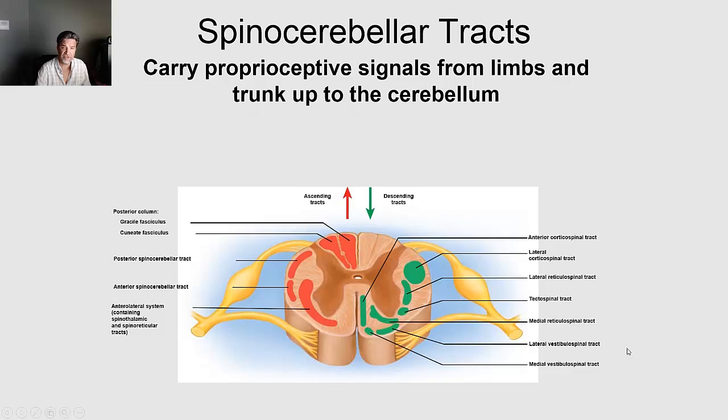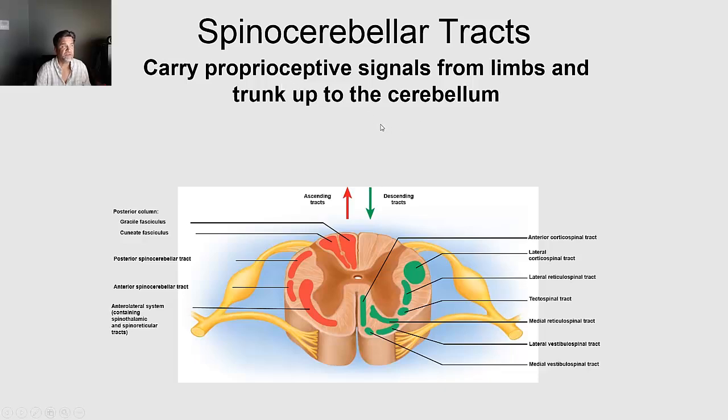The spinocerebellar tracts, you will learn that the cerebellum has to do with position and movement and your 3D position in space. And the spinocerebellar tracts, these 2 together, will take information from the spine up to that region of the brain called the cerebellum. So these are going to carry these sensory signals that convey position. Proprioception, these receptors are found in your muscles and your joint regions and so forth. And so they're conveying that position information that's so vital, so you can ride a bike at the same time, talk at the same time, point your finger, whatever it may be.